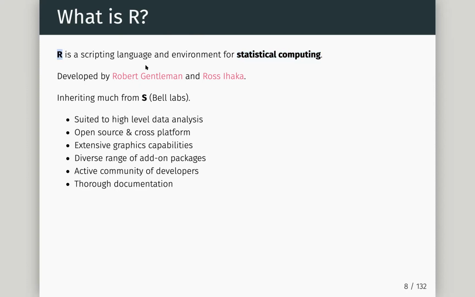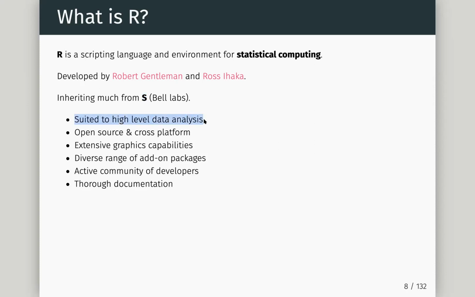R itself was developed by two people beginning with R, Robert Gentleman and Ross Ihaka. Perhaps slightly more famous to us is Robert Gentleman, because he also spun off and started Bioconductor, which is the biology subset of the R scripting language. Okay, so the two R's who started it. And R itself inherits much from a language called S, hence the gag of R, which was made from Bell Labs. S wasn't publicly, I think it's not open source, so you couldn't run it for free. So they decided to make a free version in the form of R.